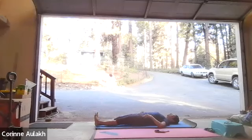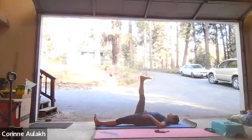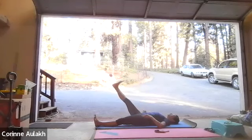Right side, take a breath in. Exhale, contract, tilt, extend leg up. Keep awareness on that tilt as you exhale and extend the right leg down. Beautiful, and relax.